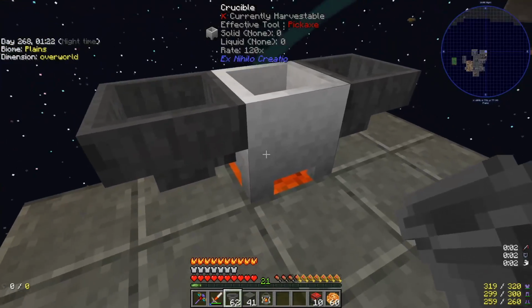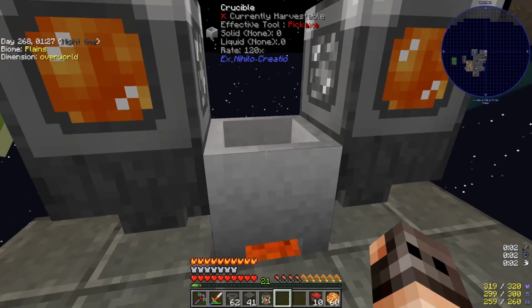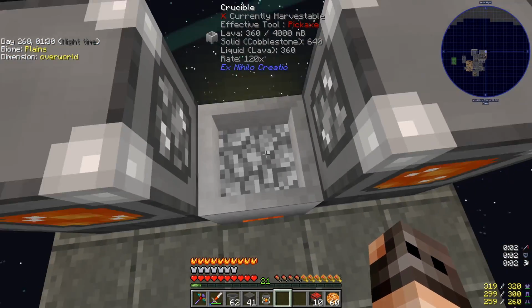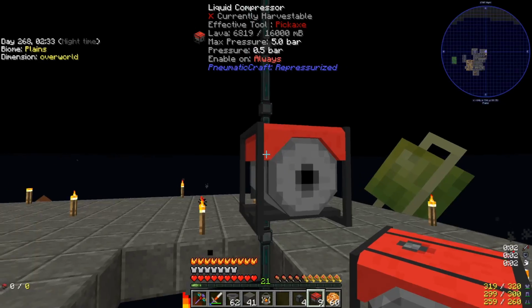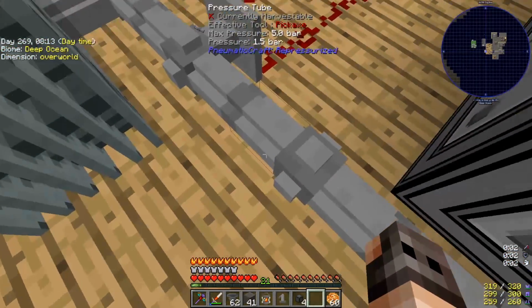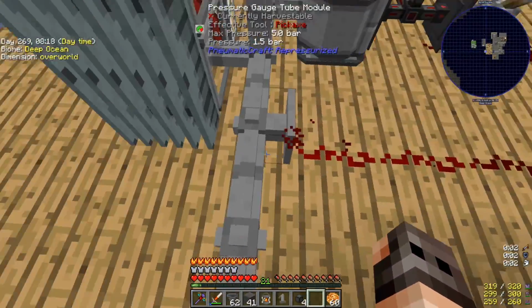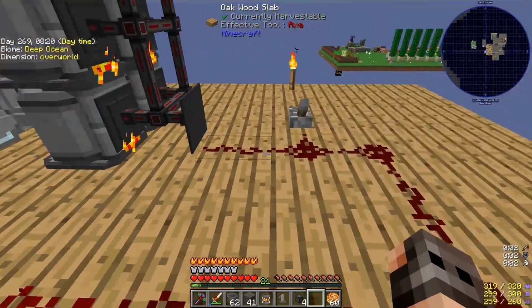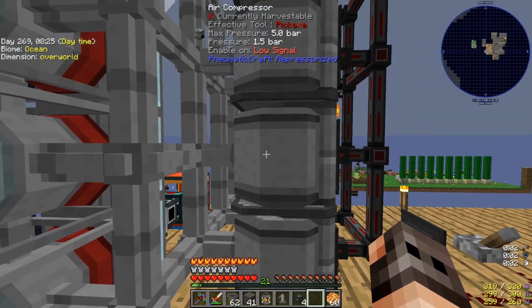So as usual, we have a heat sand, a crucible, 2 hoppers, and we're going to have some cobblestone generators. And you should give me lava. Good, these guys will consume lava and they will generate pressure. These tubes can only handle 5 bars, and 5 bars is almost nothing. So in order for them not to explode, we used a gauge and we gave a redstone signal, so whenever the pressure reaches 4.5 bars, it will turn off the air compressors.